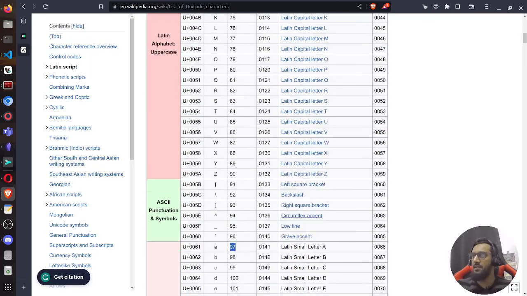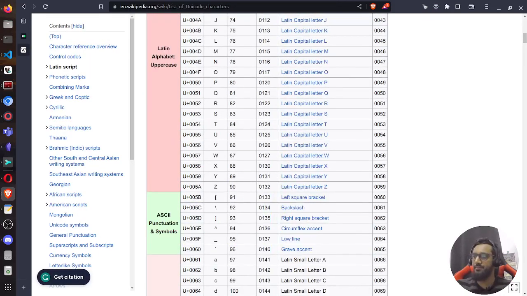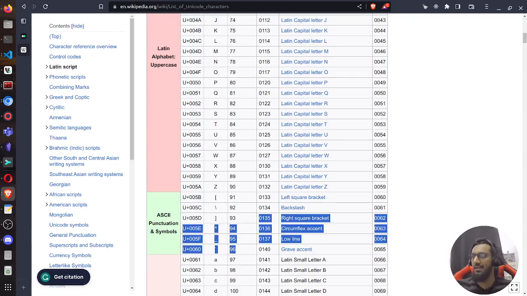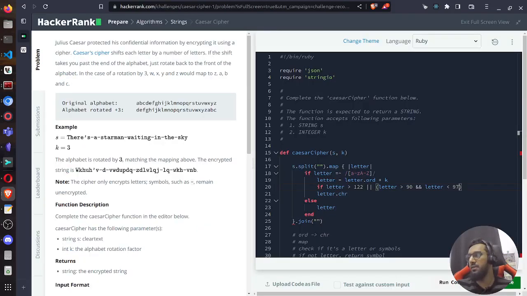So this one is basically the symbols in between, which we should check, but we return it here because there might be more symbols, other symbols. So once we've done that, we have this edge case.